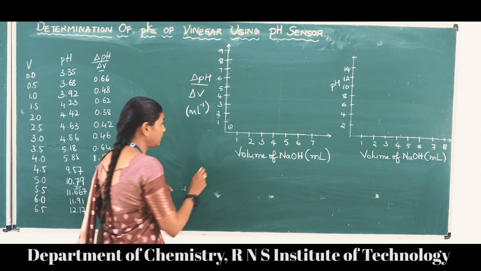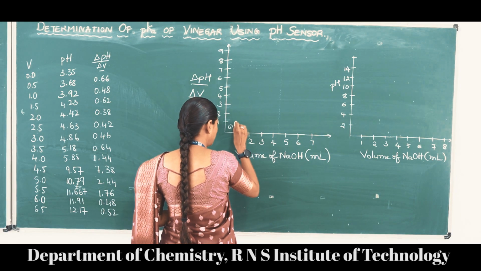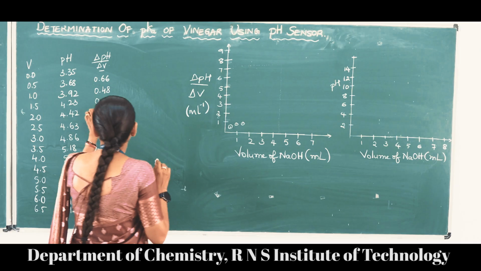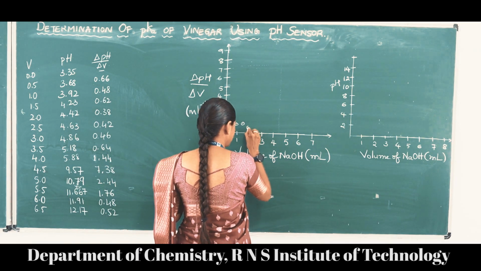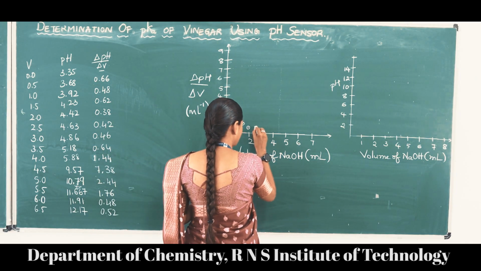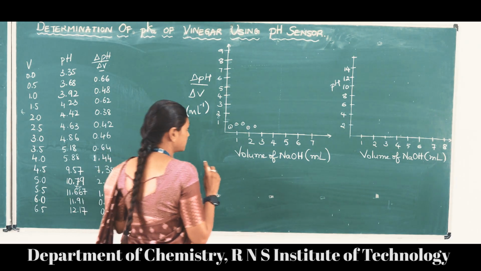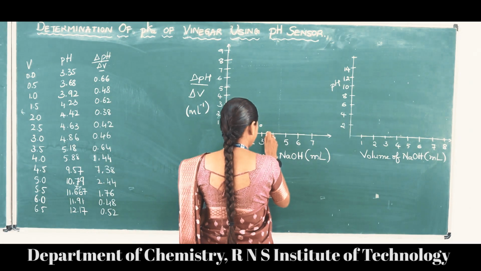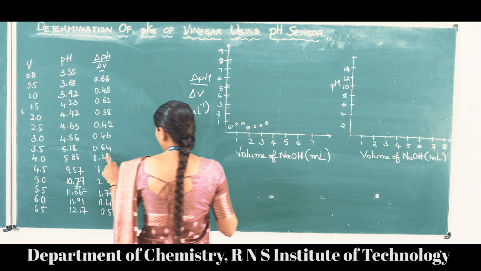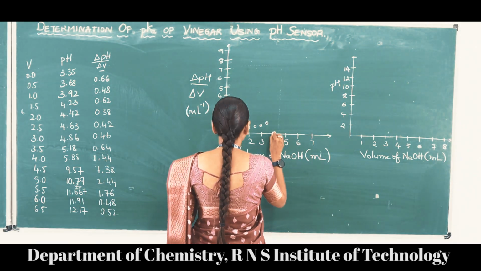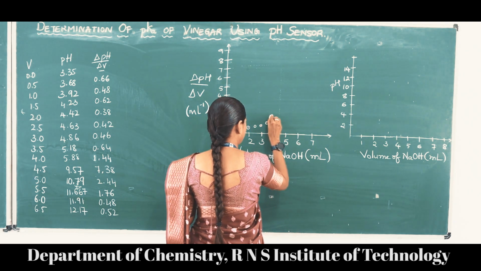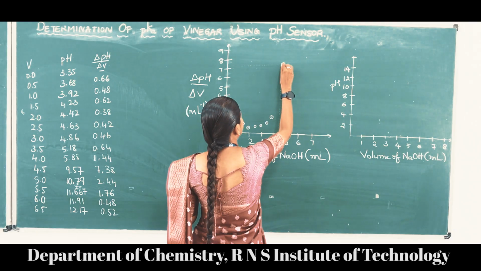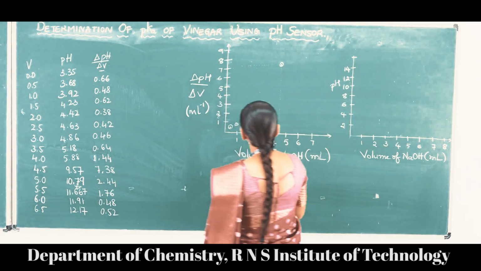Let's mark 0.48, which is going to come somewhere around here, and 0.62, and 0.38, 0.42, 0.46, 0.64, then 1.44, which is around here, and the next value we have is 7.38, which will come over here, and let us encircle that peak point as well.